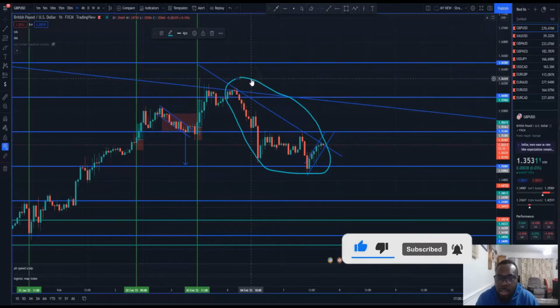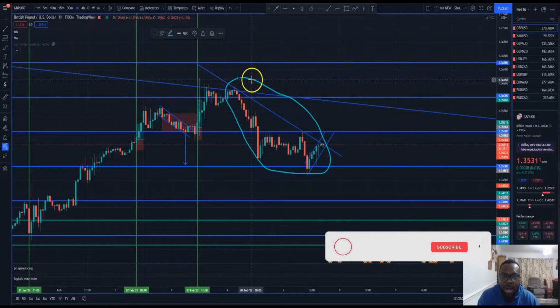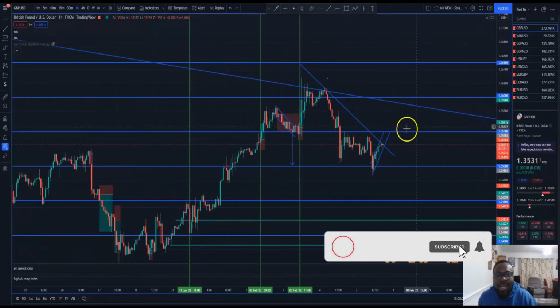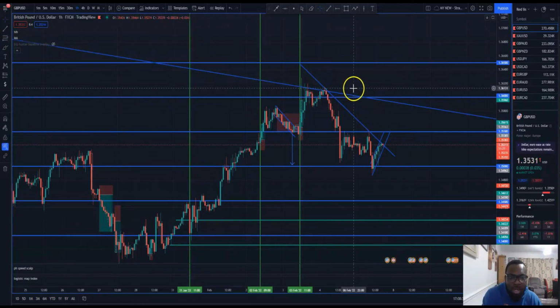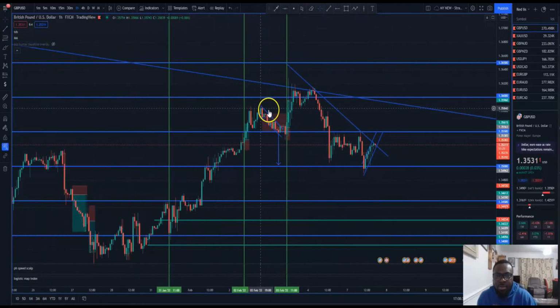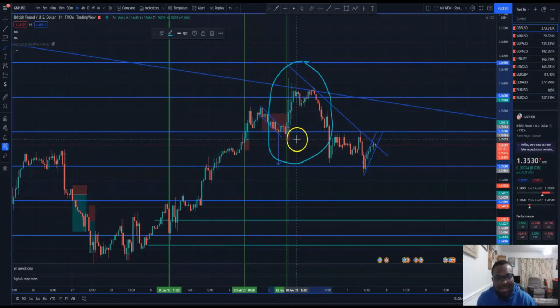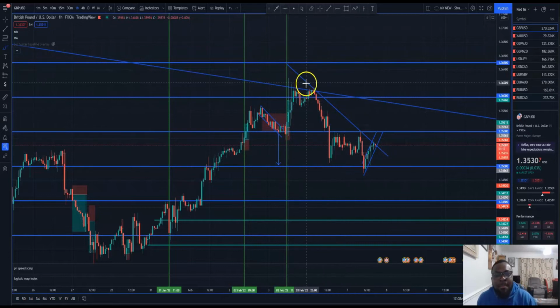Okay, now this is the trade we're looking at. All right, so question, how do I get into the trade? If I was trading the 1-hour time frame, how would I get into the trade? Very simple. What do you look for on the trend line? Look at what price did on the trend line. I want you to pay attention to this. What pattern is that? It's called the M pattern. You know it, you got it. So that's the M pattern, double top.